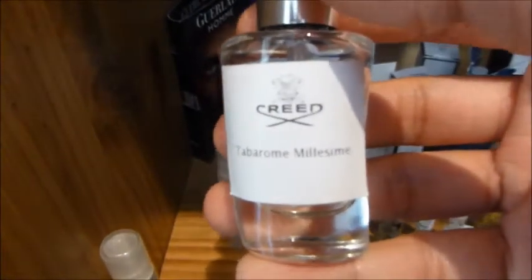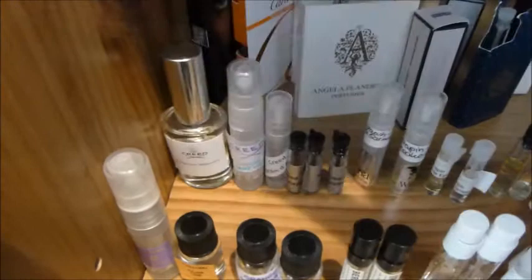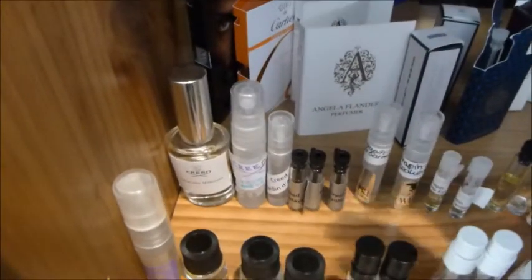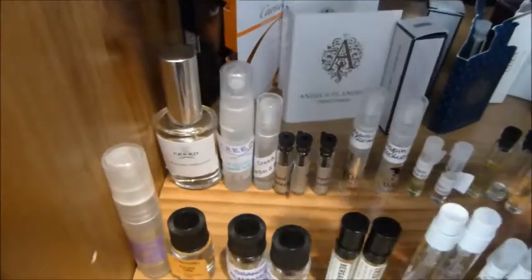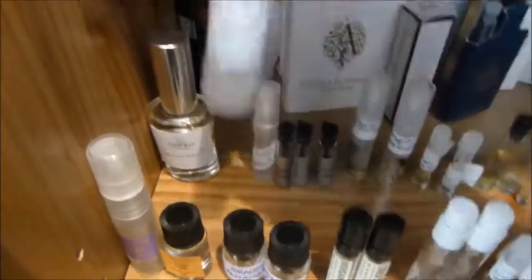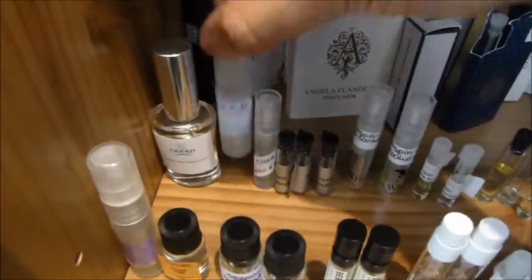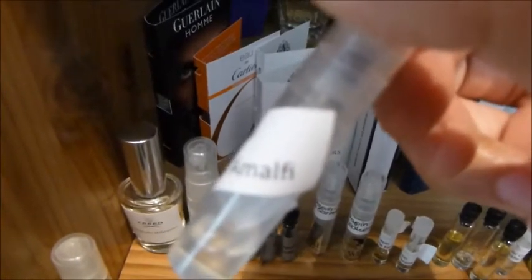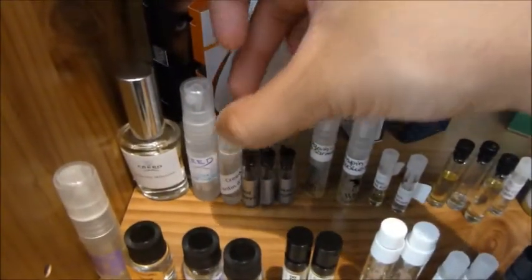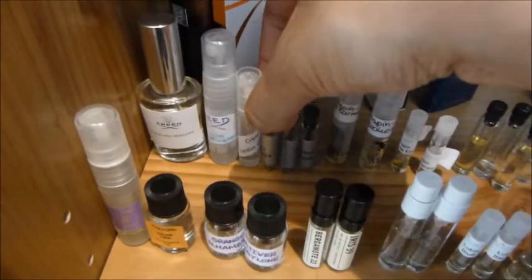This is Creed now. I've got quite a few from Creed. This is Creed's Tabarum Millesime — Creed's interpretation of a tobacco, cinnamon-y scent. There's the usual synthetic molecule note in there which Creed do — I don't really know what it is, and it's synthetic in a way that kind of turns me off with some of their fragrances, but not all. This one is Creed's Virgin Island Water — so much has been said about it, but it's good for sure. This is Jardin de Malfi — it's good, but when you look at the price, I just don't know if it's for me. You can get a decant if you want.